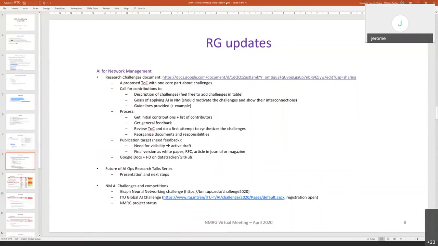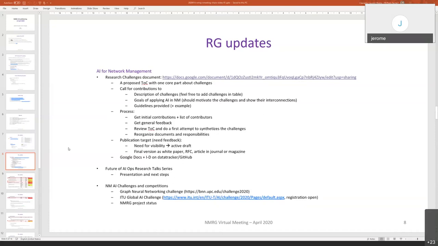Yes, so here you have a summary of the process, as I said before. If you're willing to contribute, just identify yourself in the document. Also, give feedback if you disagree with what we propose in terms of table of contents. Of course, it's not a fixed structure, it might evolve. One discussion we usually have is what the publication target for such a document is. After some discussion, we should say that it should appear as a draft in the group to have some rapid visibility. But at the same time, it's more of a white paper, so it should be published as a white paper, journal or magazine article, but that will be a long-term goal. As many people say it's interesting to participate in such an initiative but we will need visibility, it will be good to have this document as a draft as well.